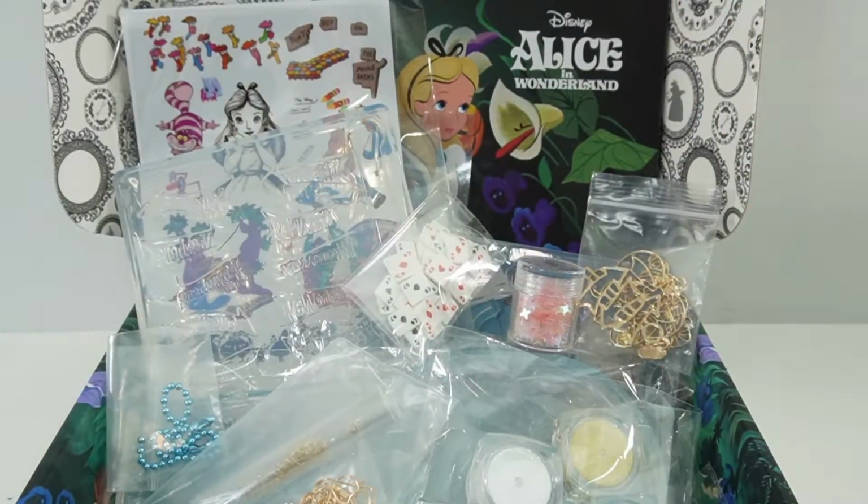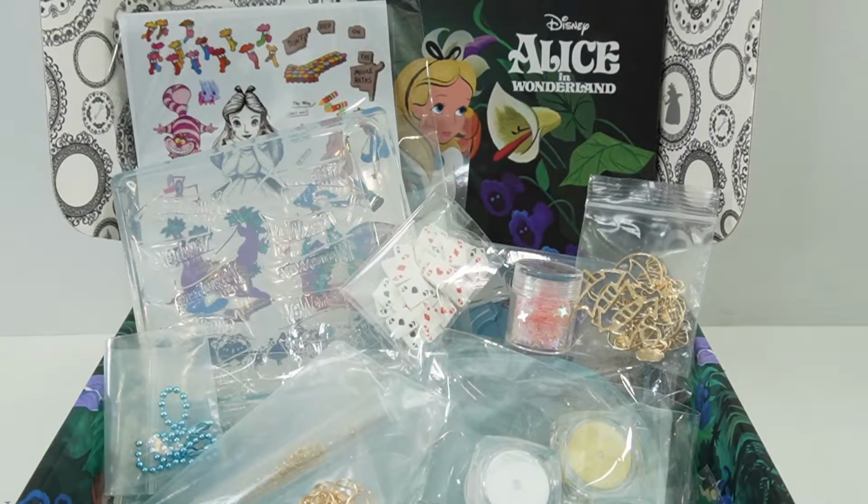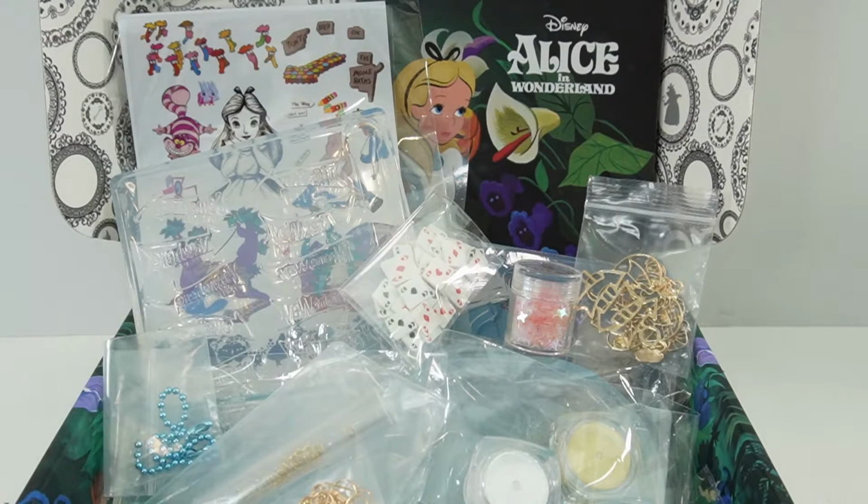Alright everyone, so what do you think of this box? Isn't it amazing? What I love about this box is that there are so many different types of projects that you can make. So I'm going to go ahead and do these projects in a separate video.